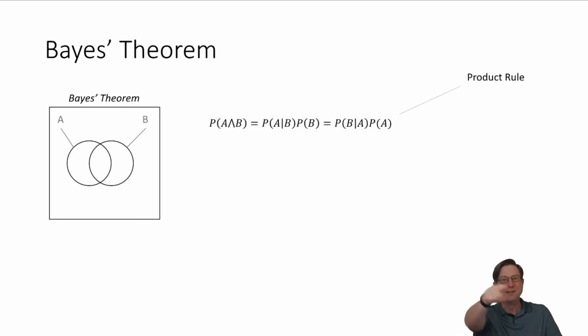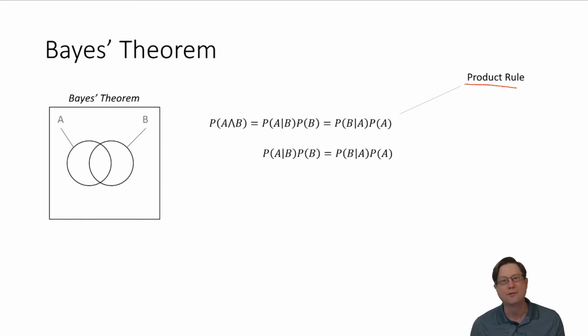Are you ready? Because we're ready to see Bayes' theorem. And we start from the product rule from the previous slide. Remember that the product rule says the probability of A and B is equal to the probability of A given B times the probability of B, and it's also equal to the probability of B given A times the probability of A. So let's start from that and do a little manipulation and come up with something that is surprisingly simple and surprisingly useful, because we can drop off that first part, the probability of A and B, since those are all equalities. So now we have this, and then one simple division.